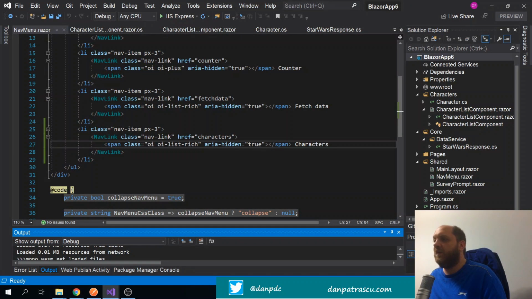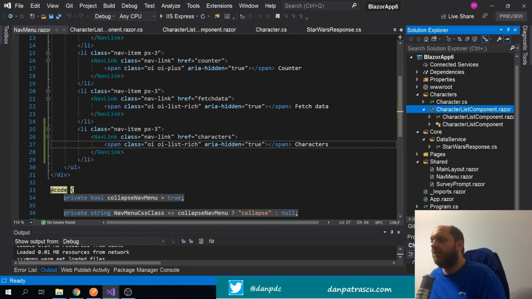For that we have created a new folder called characters, because this would be a new feature of our application. We have also created a folder core, and in that folder core a subfolder data service, where we have created the model for our API response so that we can easily deserialize the JSON response.